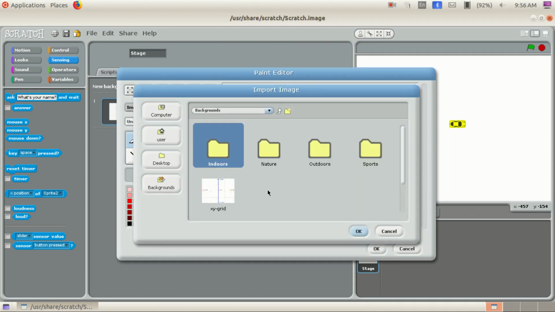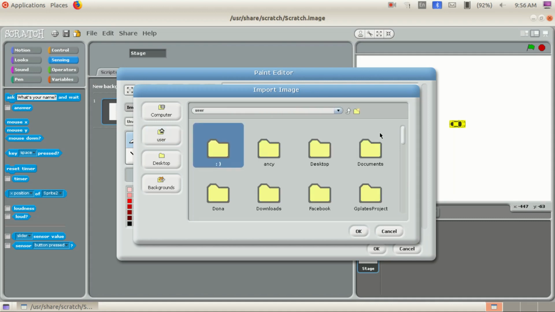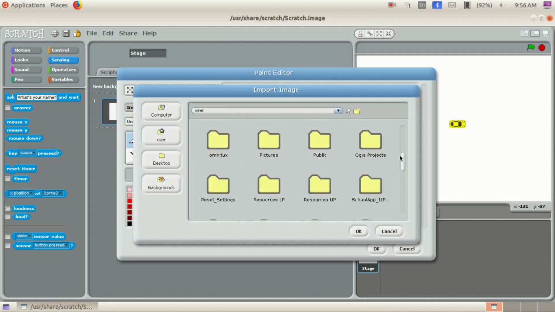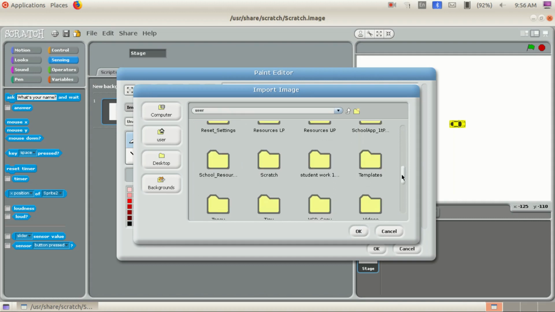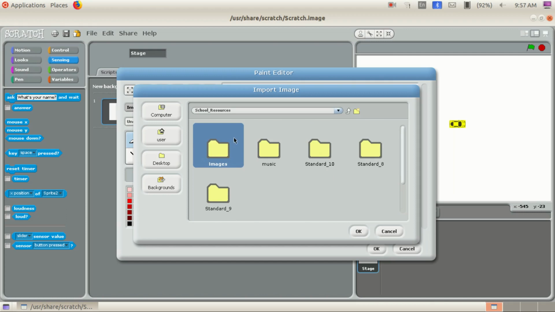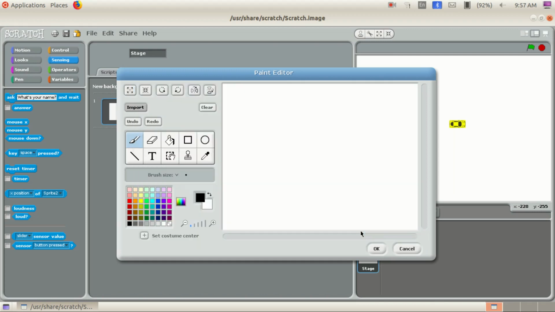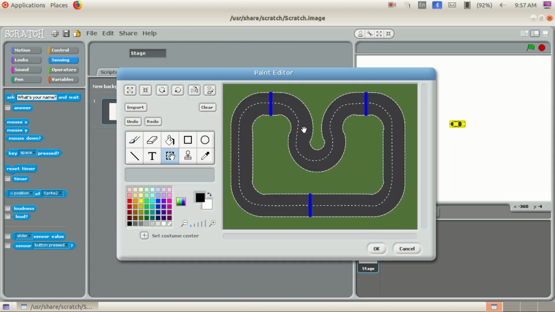From where we will get that, children? We see that, okay? User, from school resources, images, track. Click on OK. Okay, that is here.